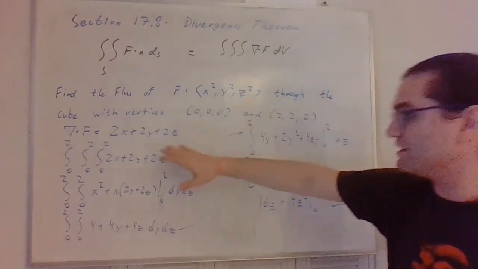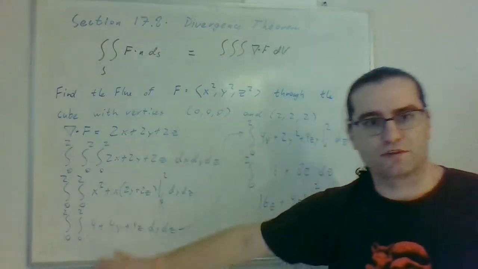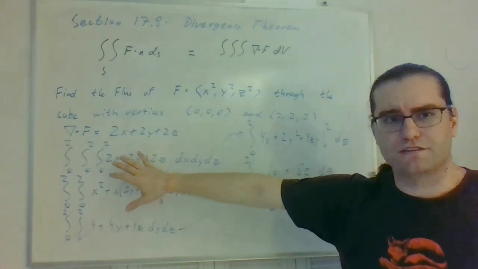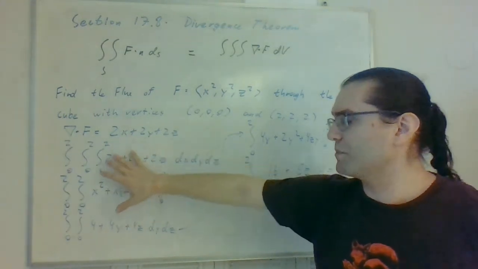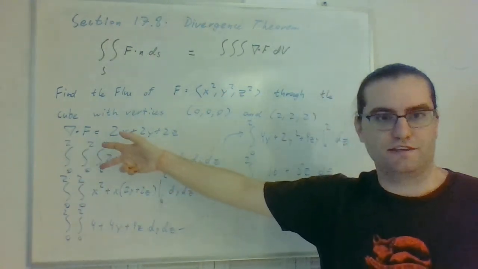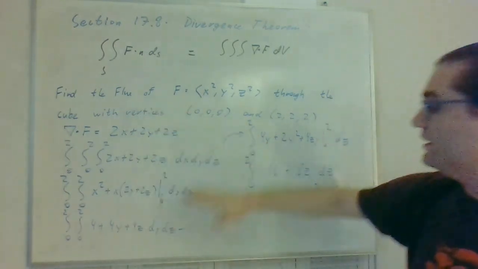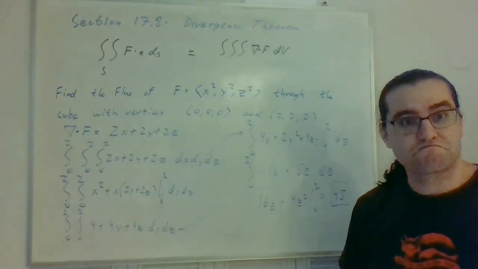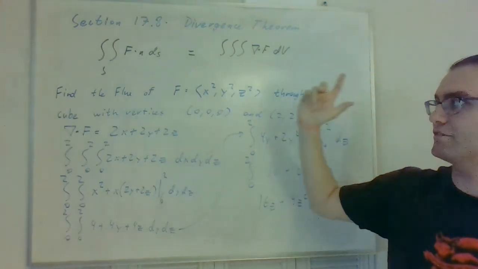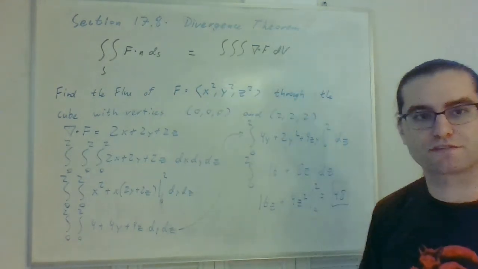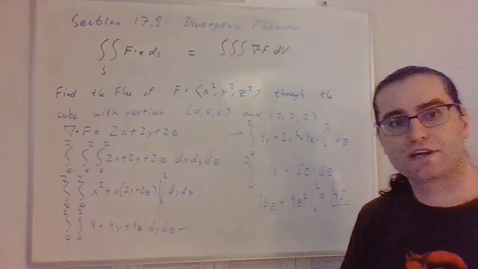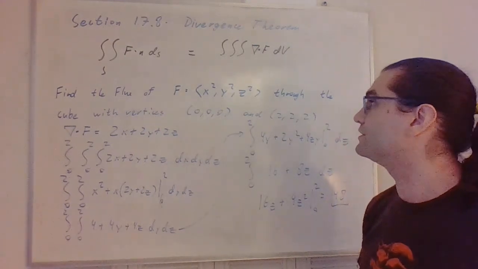So in this example, we still did have to do some triple integrals, but it was a nice triple integral. After most of a month of flux integrals and vector fields and weird nonsense, coming back to triple integrals in rectangular coordinates with all constants for bounds is actually kind of refreshing, I think. So this is a nice throwback to triple integrals. It's good. Simple arithmetic gets you 48. You didn't have to deal with 6 different flux integrals through 6 different surfaces. So yeah, this is good. I like this.